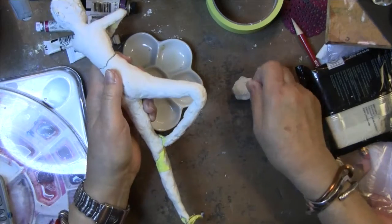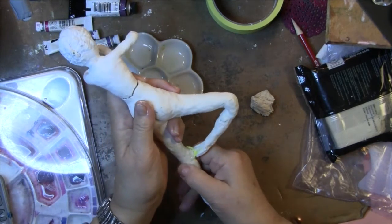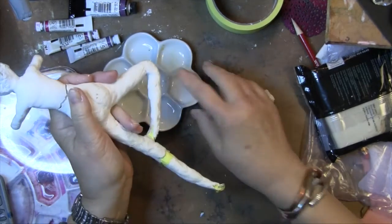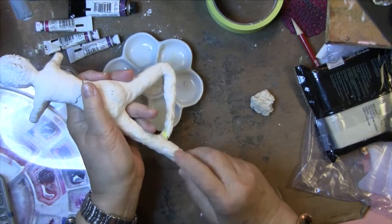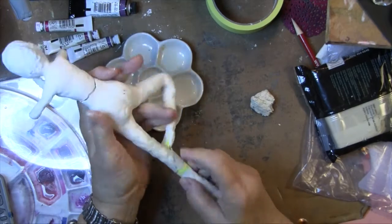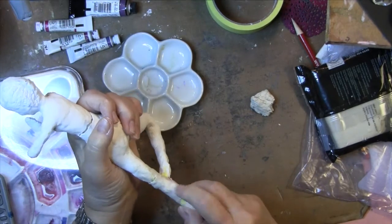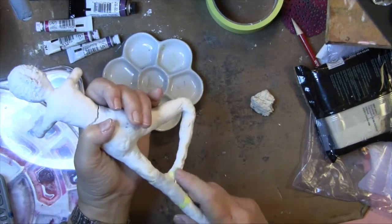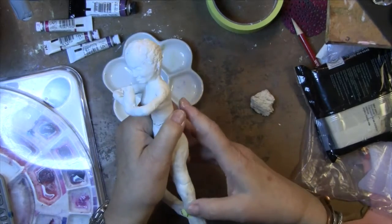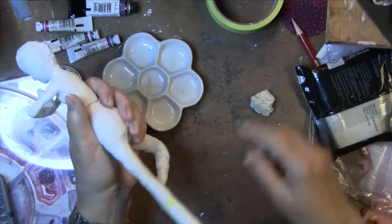I want to get this as smooth as I possibly can, not for any reason other than that's the way I like it, and that's the way I roll. And you don't have to be that way. It can be rough and chunky, and you can wrap her up with Parvopol fabric, and if you like that look, it's totally up to you. But on this one, it's been a long time since I've played with sculpture, and I enjoy it so much that that's what I decided I wanted to do.